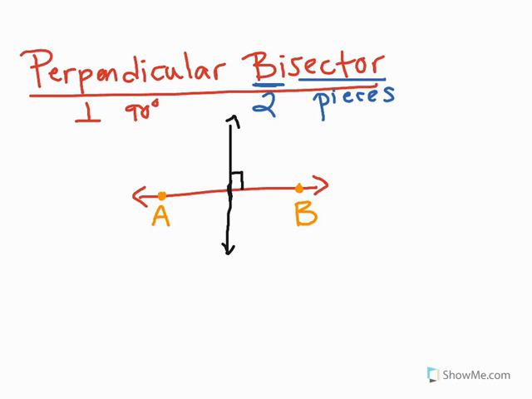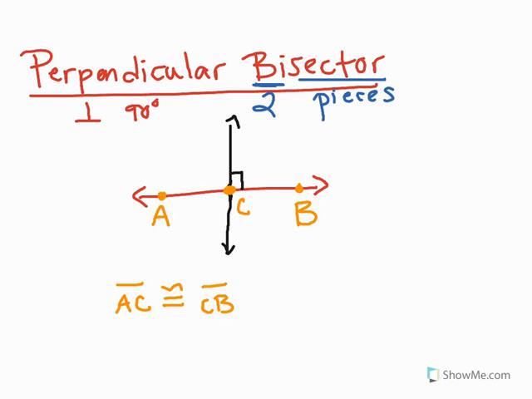And then I am going to denote that this is a right angle. And how am I supposed to let people who are looking at this know that these two segments that I have now are cut in half? Well, I'm going to go ahead and label this intersection point as C. Okay? So now I can say something about segment AC, and then something about segment CB. And what I do know for sure is if I cut these into two equal pieces, then they should be congruent. So I'm going to write my congruency symbol here as well.